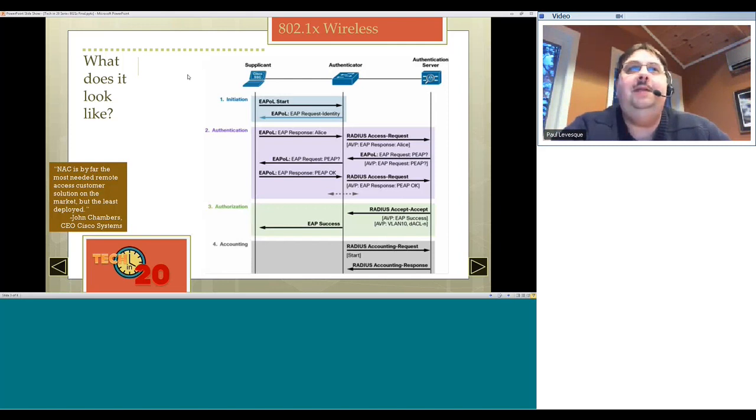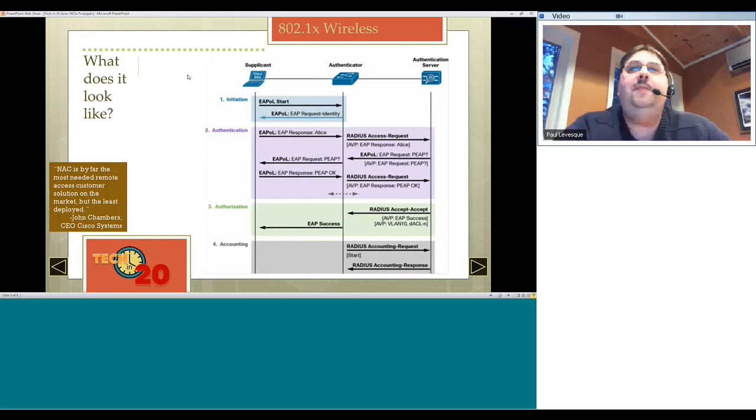So PEAP and LEAP and TTLS and all these other wonderful protocols were developed by different types of vendors that are out there. Cisco has created some, Microsoft has created some. There are some that only support certain kinds of authentication. There are a bunch of standards out there with regards to how that communication happens. Typically in an environment of a Microsoft Active Directory structure, it's going to be using PEAP, and you're going to be using your Microsoft domain credentials, so your username and password that you have for a domain. So again, that's a way of authenticating you through the authentication server to your Active Directory domain.